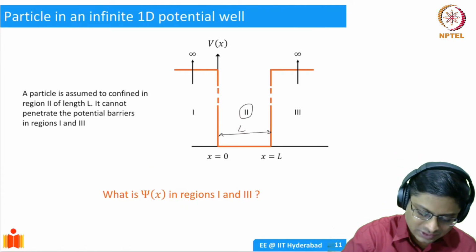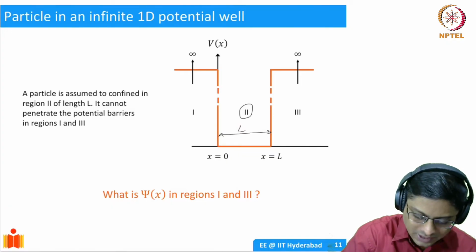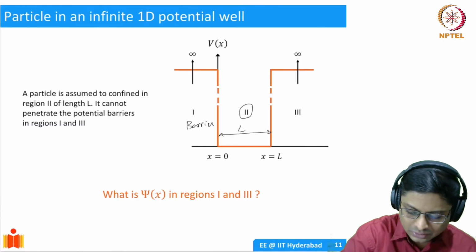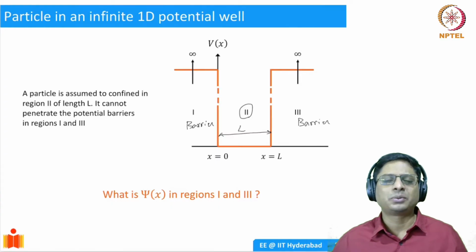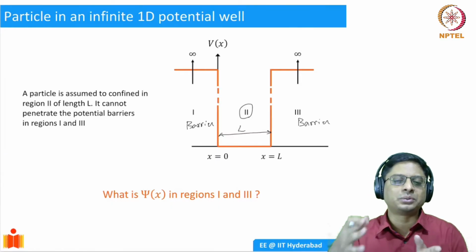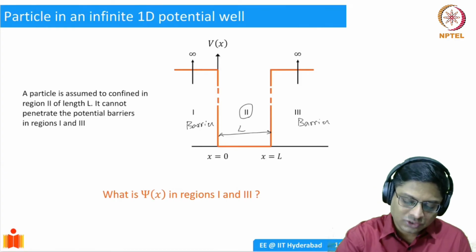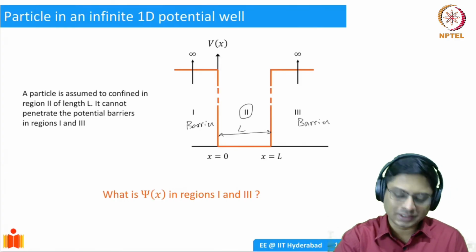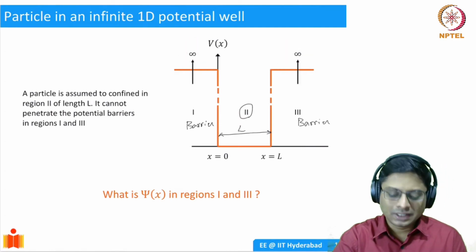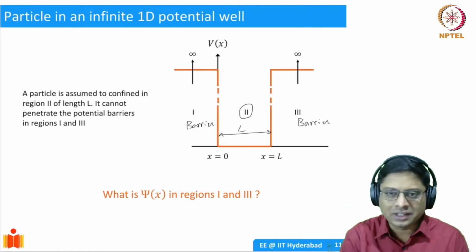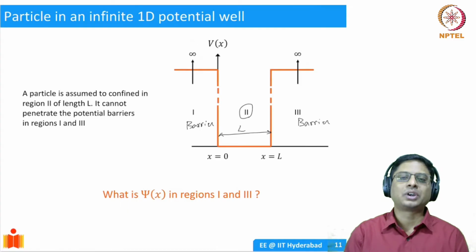Because this is a barrier, and this is also a barrier region, that means the electron cannot go there. You can think of it like there is a potential which is basically repelling the electron to stay in the well region. Okay, and this potential is assumed to be infinity in regions 1 and 3. That's why we are showing that it is an infinite potential. And then in between, there is a small well which is of the length L.